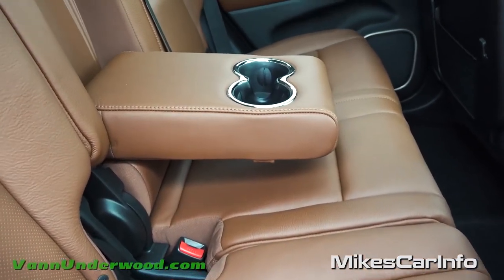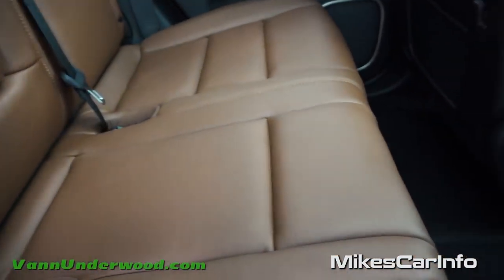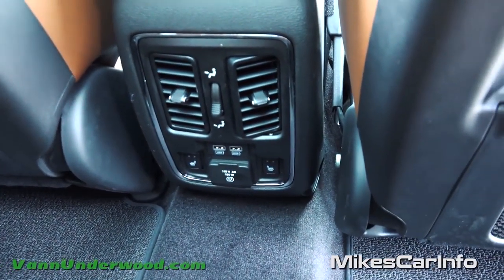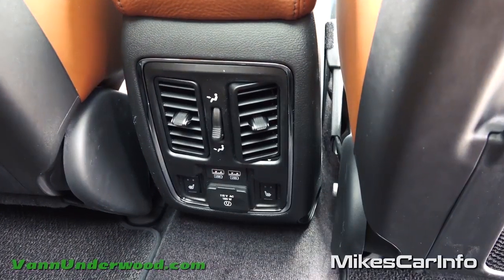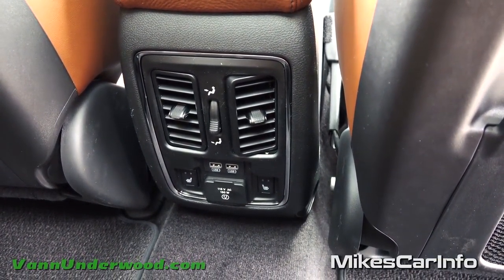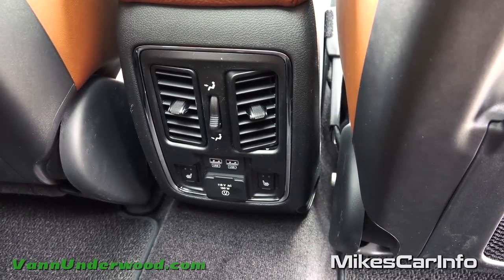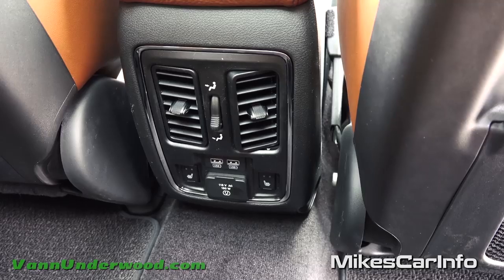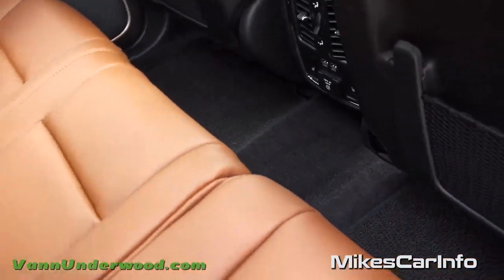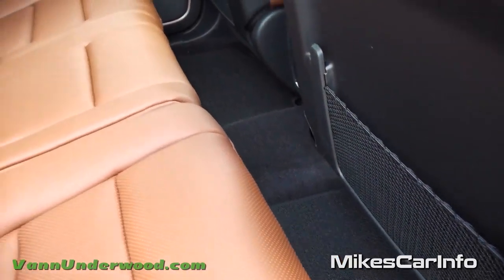So you have a center armrest with cup holders here, and check out the chrome accents. That's looking classy. Right in here you have some vents and USB chargers, so the backseat drivers can charge their devices and leave you alone while you're driving. And then you have the two-stage heated seat controls, as well as a 115-volt AC adapter back here, 150 watts. A little bit of a hump there in the center, so the center passenger has to take that into consideration. It's not a big deal or anything, but it is there.